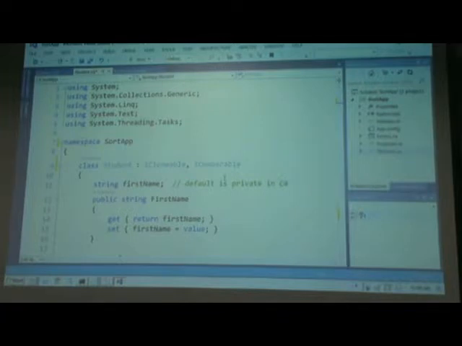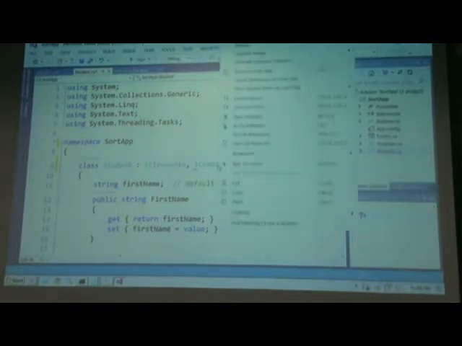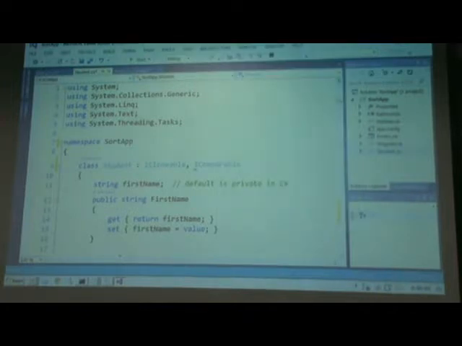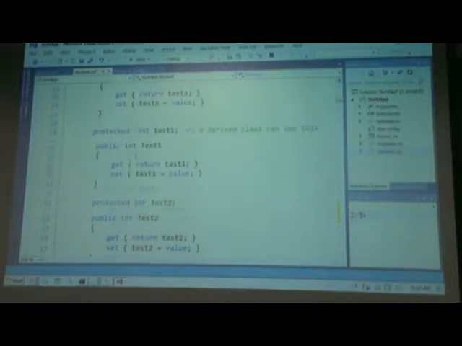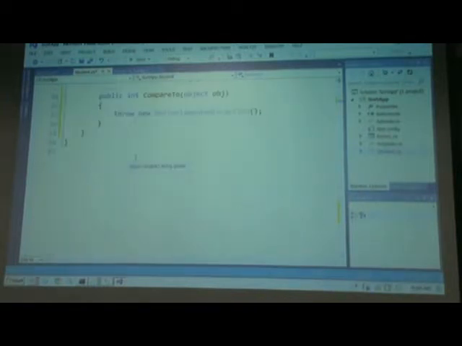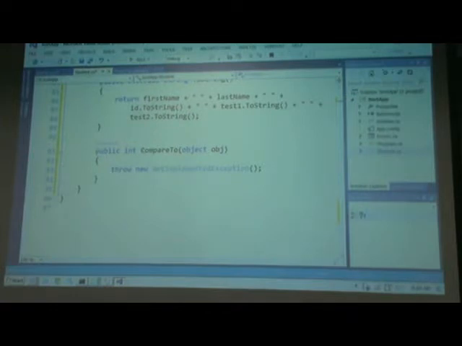Okay, so now what's the method in IComparable? CompareTo, but what's the signature? Rather than us trying to remember it, simply right-click and implement interface. If you're using Visual Studio 2015, it will say quick actions and then implement interface, right? Now if I scroll to the bottom of the class, you'll see it has already written CompareTo.